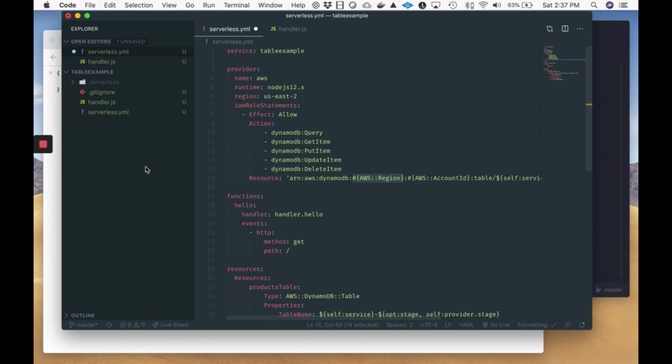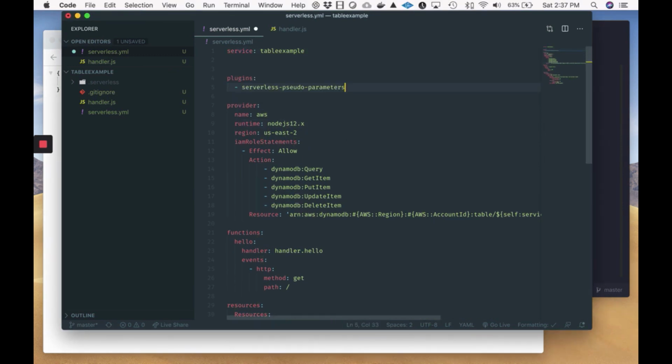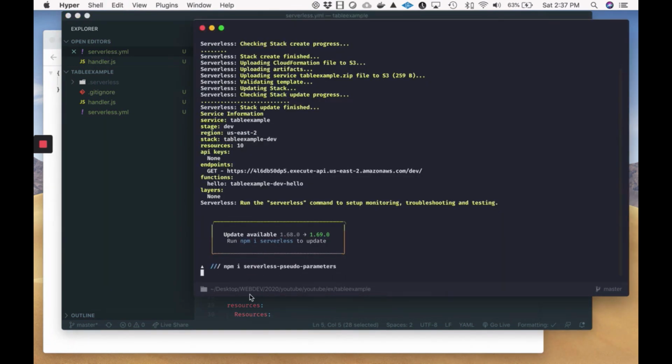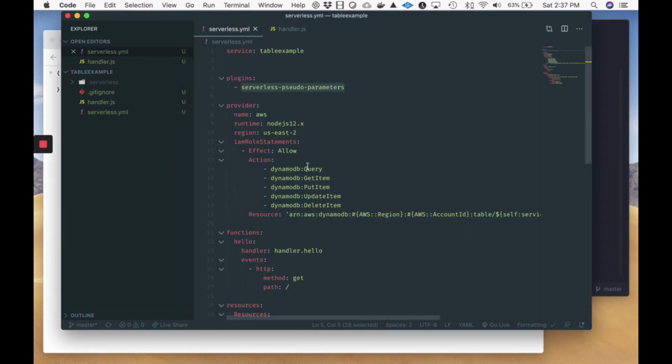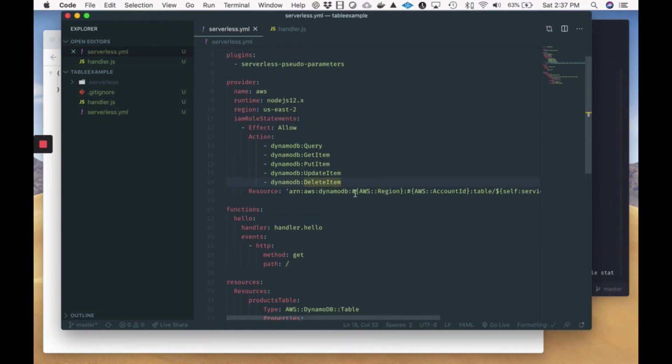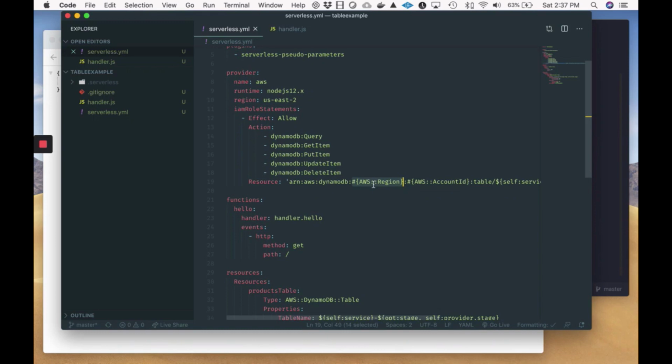We're going to say this is kind of a nice way to just put in the region that we're defaulting to. In order to do this hash, I actually need to install a plugin. So I'm going to put that in here. And I'm just going to go ahead and install that really quick. So I'm going to do npm install. I should have npm installed -d, because it's really only for dev, but whatever, it's fine. And okay, so that plugin is going to allow us to do, so this is not $, this is hash. This is basically just extending what the serverless framework is allowed to do with these things.